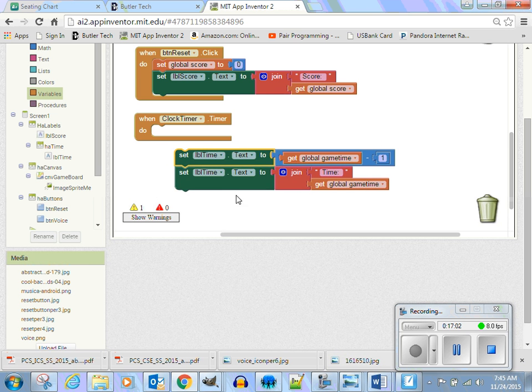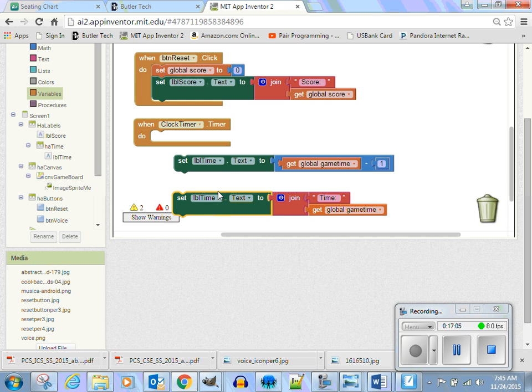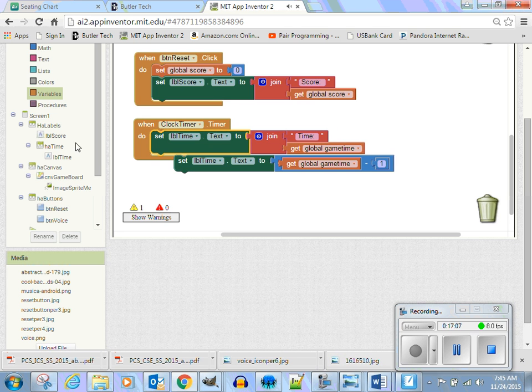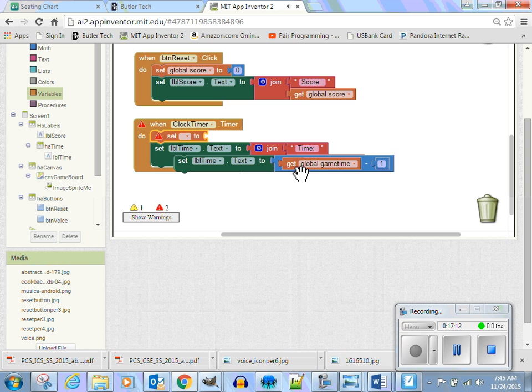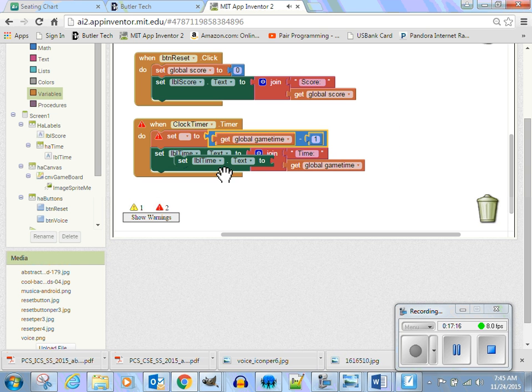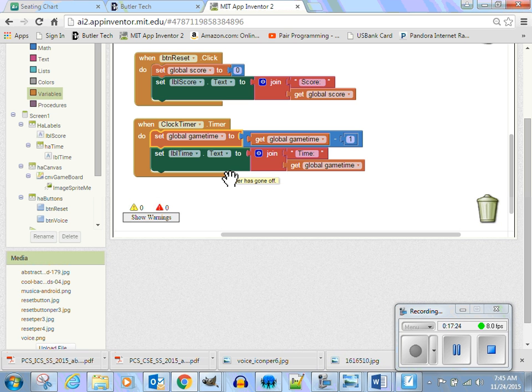There's a mistake right there. I want to set my variable to, let's take this blue part off here. There we go, that is why. So I want to set my game time to game time minus 1, and now it's going backwards. Now it's working.